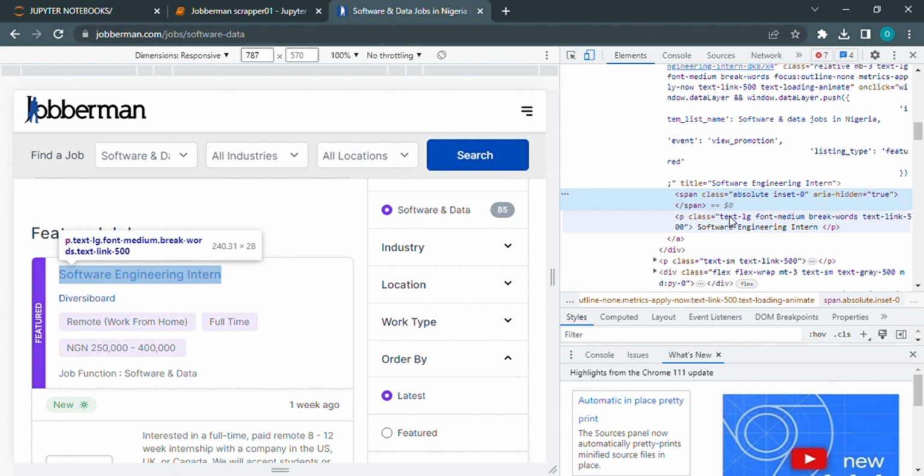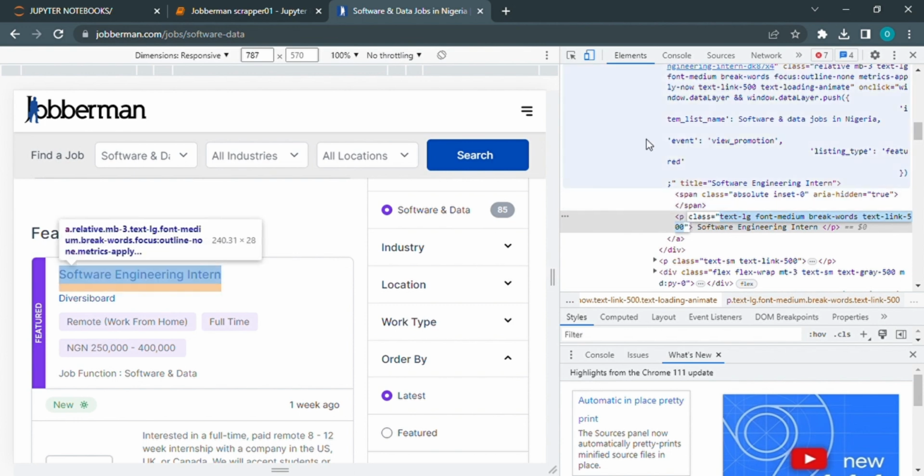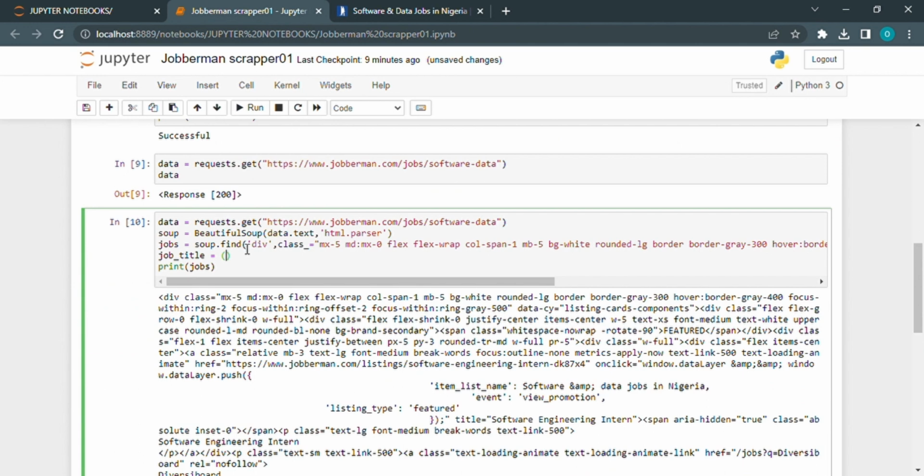This is the class we are working with, and it is inside a paragraph tag, a p tag. So instead of the div this time, it is p. We paste the class. Now we are no more printing jobs, we want to print job_title.